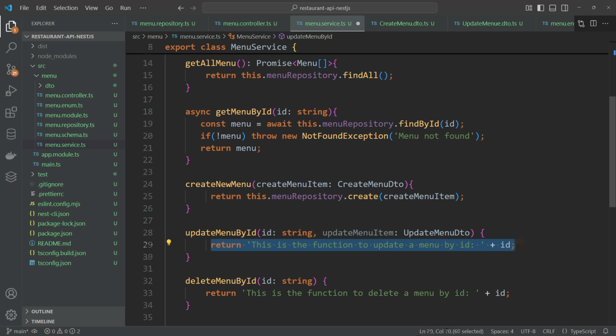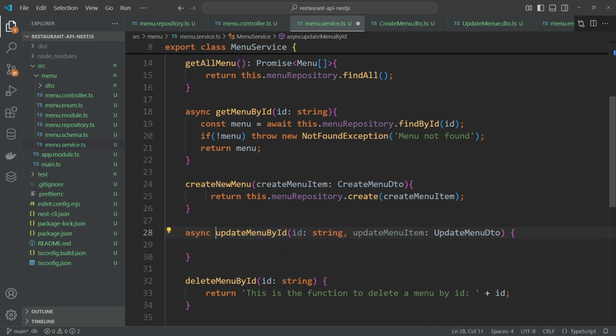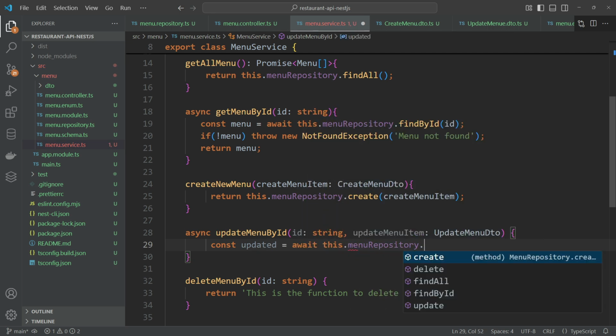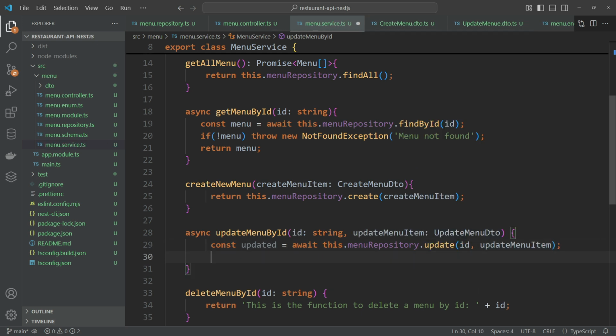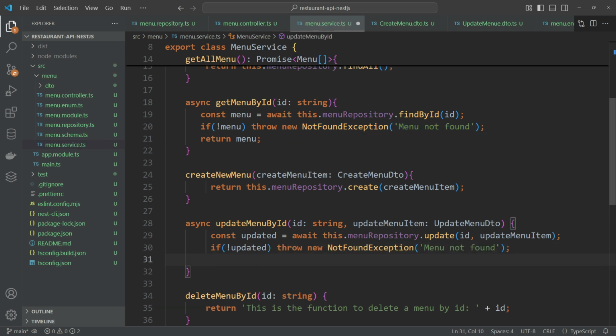Then for update, I will first mark this as async. Then I will say const updated equals await this.menuRepository.update, and I'll pass the id, and I'll pass the update menu item. I'll do this validation again. If not updated, that means we are passing an id, right? So it might not be able to find the id, so I'll again throw the NotFoundException. And if this is not the case, that means we have a valid id and a valid update, so all I will do is return updated.